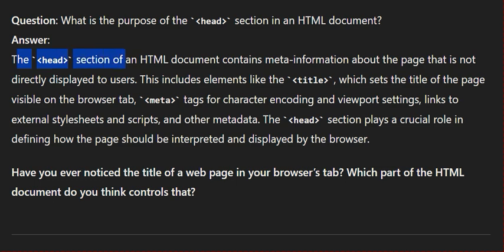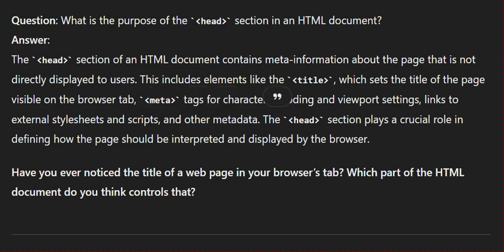The head section of an HTML document contains meta information about the page that is not directly displayed to the user. These include elements like the title, which sets the title of the page, visible on the browser tab, meta tags for character encoding, the viewport setting, links to external style sheets, scripts, and other metadata.